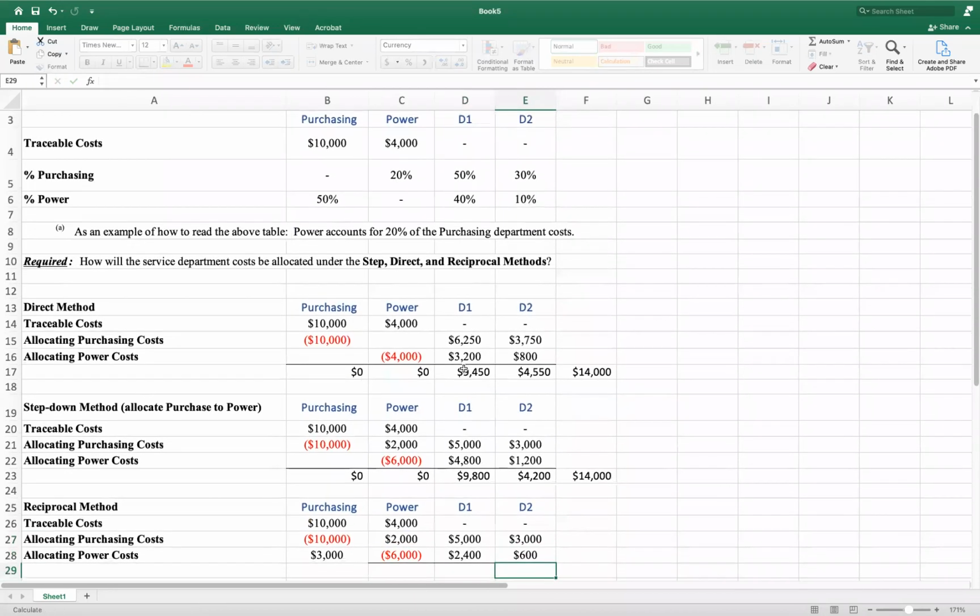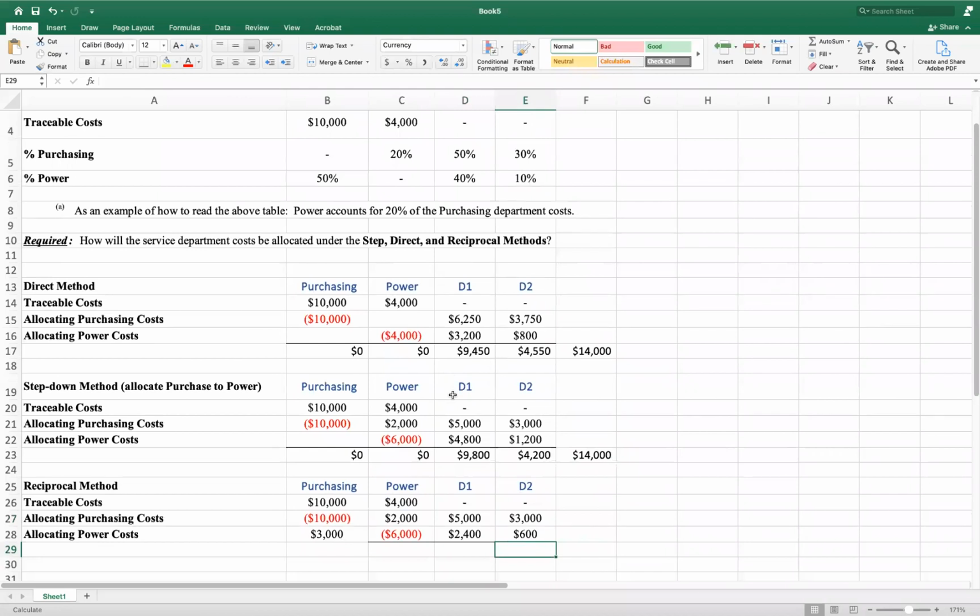Okay. All right. So after that, what you need to do is very important. This is where you have to pay attention. I want you to look at this, allocating the purchasing cost. You can see here you only allocated 10,000, but the purchasing cost itself included the 10,000 and the 3,000 allocated from the power.